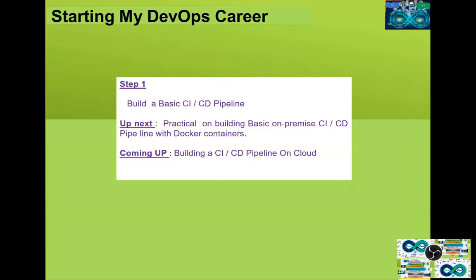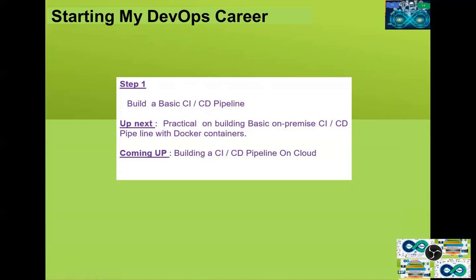The complete pipeline will be demonstrated. As soon as the dev checks in the code to the repository, you can see the deployment happening automatically. We are going to do a web application, using a Tomcat server, and on the browser we can check how those things are happening. So that's going to be the very first practical for you to start your career, whatever DevOps role you choose. I have given the roles, so that's the first step in your career. Do this practical. I'll upload the video and the documents also.